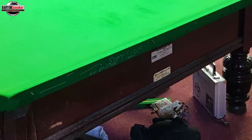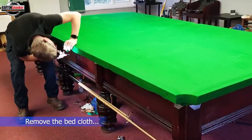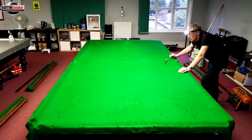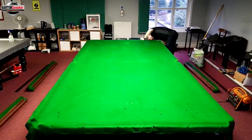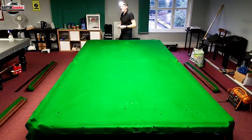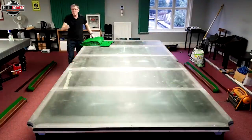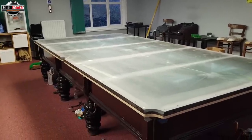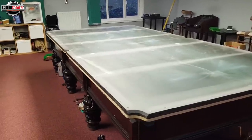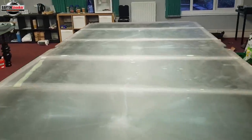It was recovered a year ago and now it's been recovered again today. The next stage is to actually remove the cloth from the slate. The table fitter is going to remove the little tacks that hold the cloth on, going around removing all of these tacks so that the cloth becomes loose. The cloth is held on by these little metal tacks hammered into some wood underneath the slate. Here's what the table looks like — there are five pieces of slate on a snooker table, and you can see the filler that's in between each one of those pieces of slate.